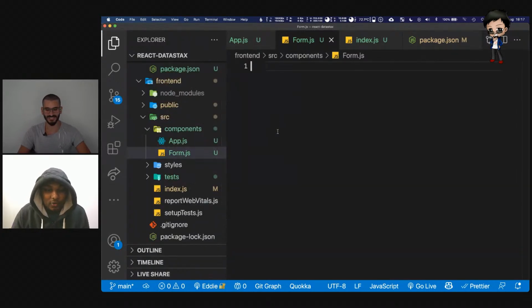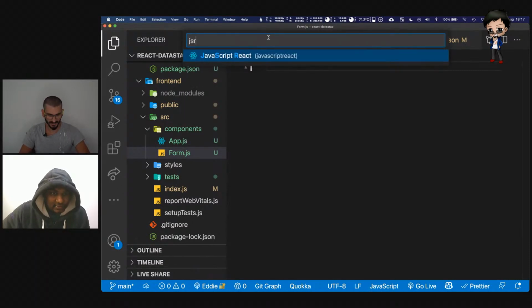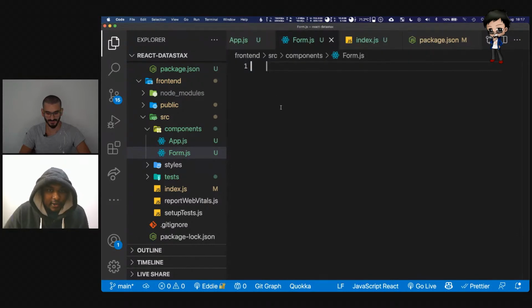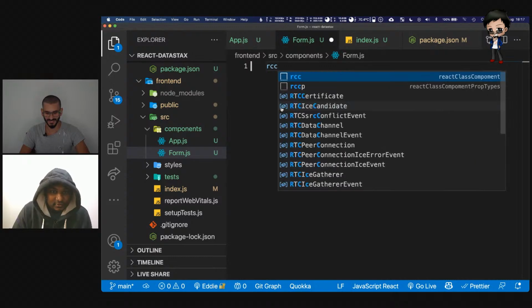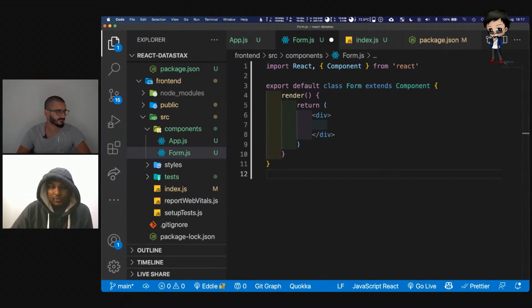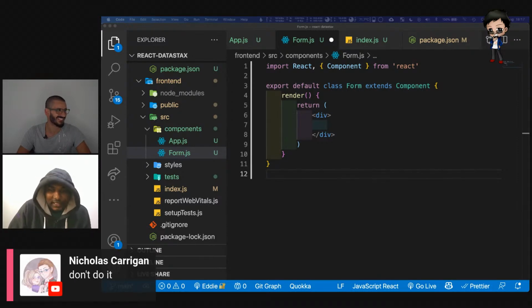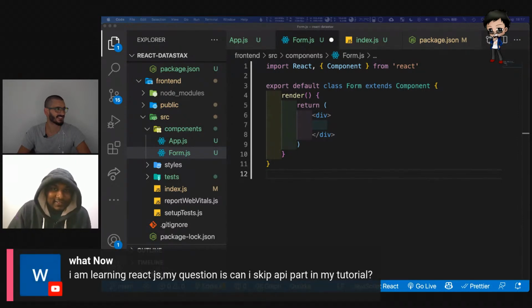Okay, so I've downloaded. Now, can you click on the JavaScript button there? Yeah. Okay. JSR. Type in JSR. Enter. Okay. Now type in RCC. Enter. RCC. Enter. Boom. That's it. Done. Okay. Someone said React was tough. Look at this. Just 3 characters. You got a stateful component ready. Okay. Now don't do it. Hey, seriously, Nick, let me brainwash you later.